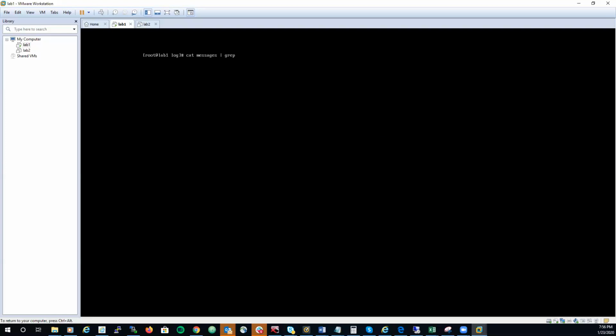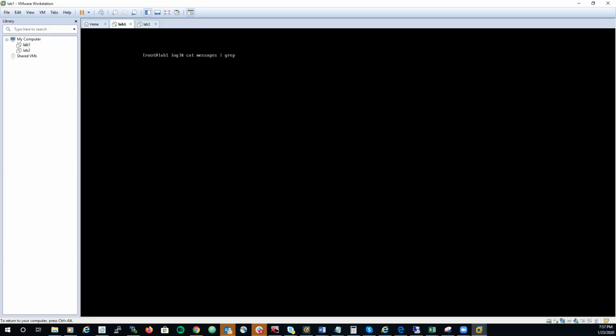So cat messages will display everything to my screen, but I want to grab some certain things out of that file. So pipe grep basically means, hey, I'm ready to grab those certain items that you're looking for inside of this file.